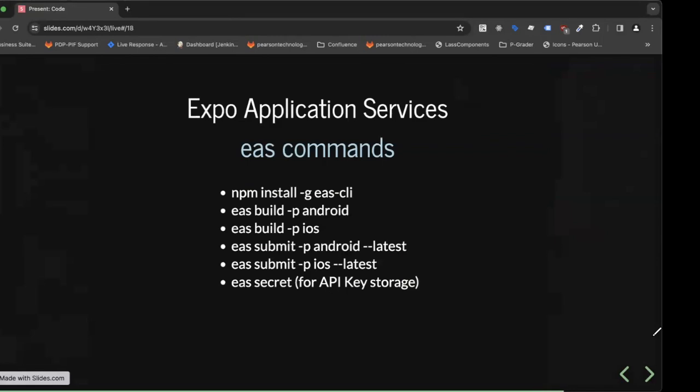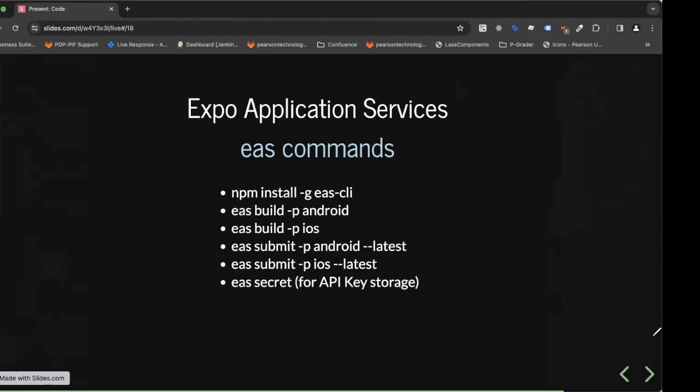So finally, Expo Application Services has a command line interface that allows you to build and submit from the command line. And these are some common commands you'll use. So when it's time to build or you want to publish to Android, you're going to call EAS build -p Android.